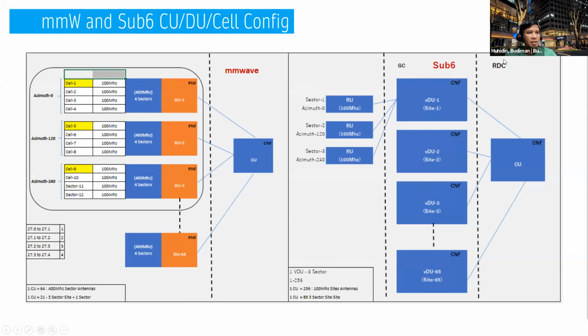So in sub-6, the DU, RU, and CU are separate.